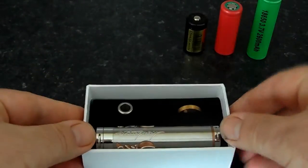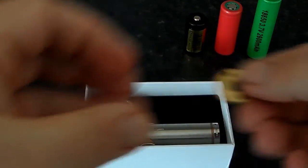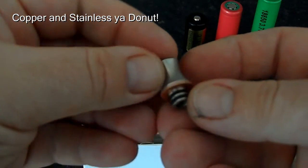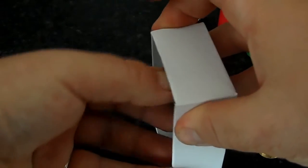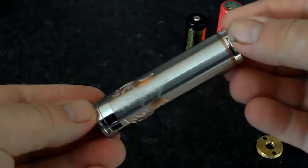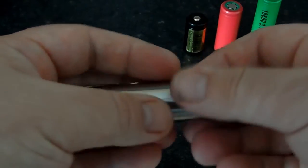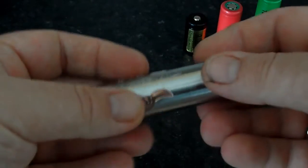Right, in the box we have the hybrid ring, the chrome and stainless steel drip tip, and the mod itself. This is the Kepler Stingray X Clone. As you can see, the machine quality on it is absolutely brilliant. You can hardly see the joins at all where the modular pieces come off.